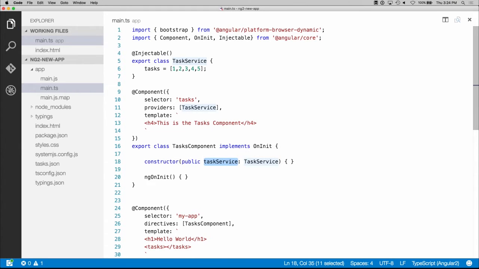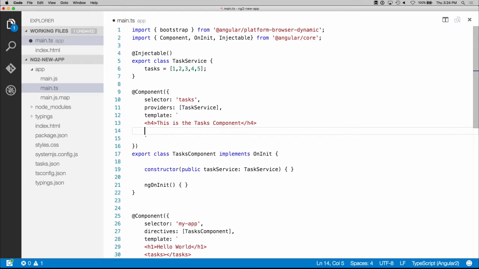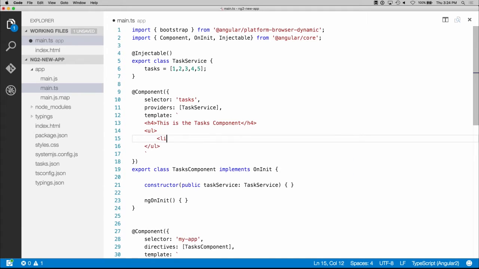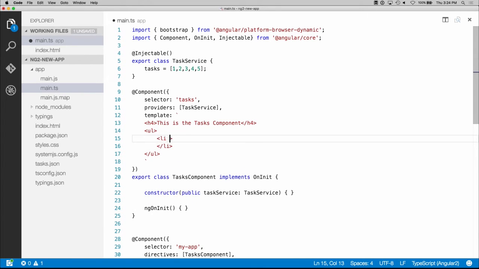So now let's get access to these tasks, or at least the array of just numbers, not a big deal there, and just see them show up on our page. Create an unordered list. And inside of that, let's create a list item. And don't forget, when we do the ngFor, this is the element that's going to repeat, the one that has the ngFor on it. So in here, we'll say let the single task of task service dot tasks, right? Because we need to get into that task service and call on the tasks key to get access to this. And then we can allow this ngFor to repeat this for us.